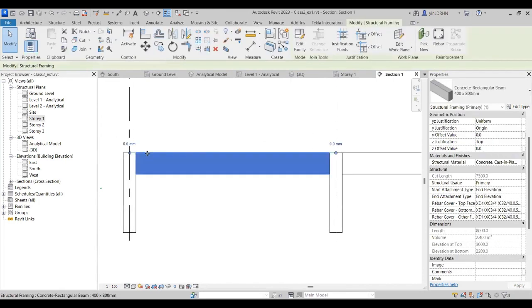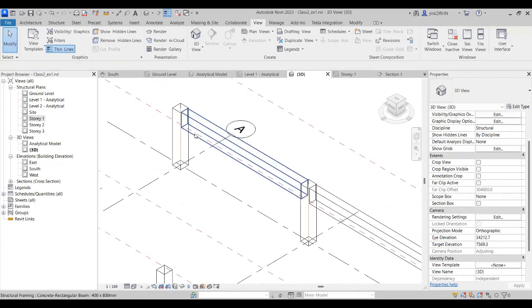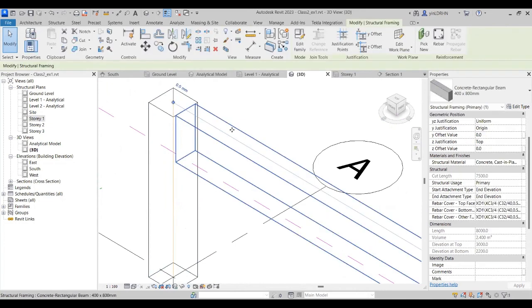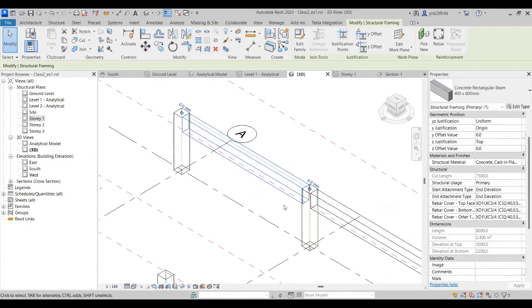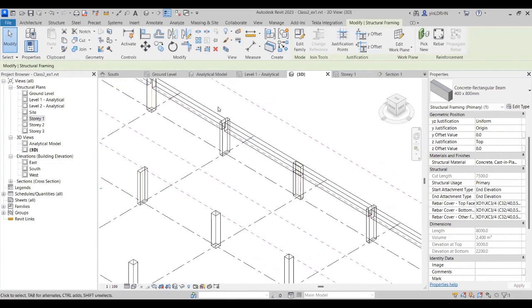Okay. So you see here, from here to here. So our analytical model line is also here, right? Let's see the analytical model. Where's the 3D? Okay. So the analytical model is also here. This line is also here. Okay. So it's perfectly connected. It's supposed to be like this, right? But if it is not aligned like this, then it gives a problem.